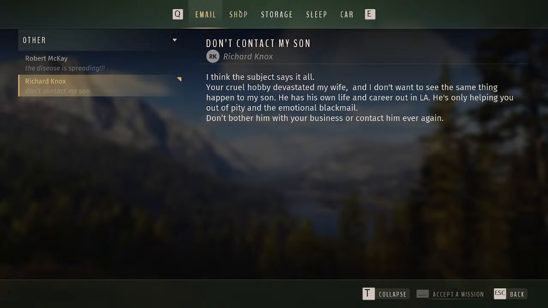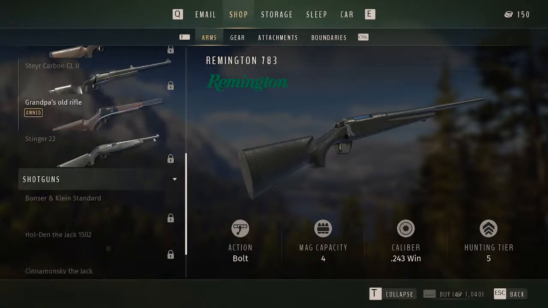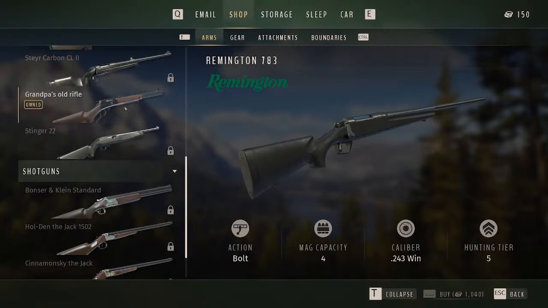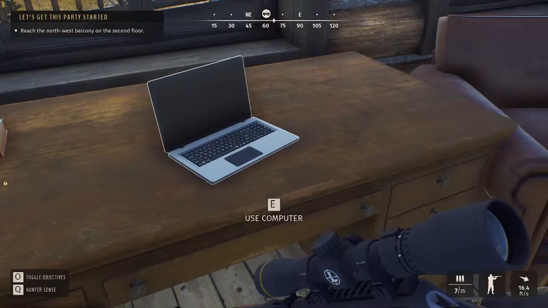He's a jerk. All right, let's go to shopping. I don't think we can buy anything, but we should have some free guns here. Oh wait, we gotta knock out some tutorial stuff first, so we can actually get the weapons that we have access to. That's right.